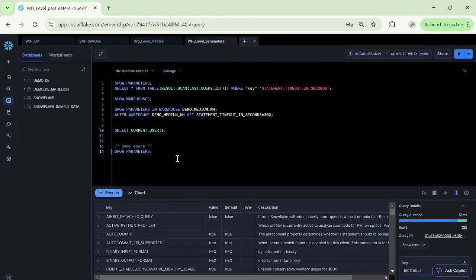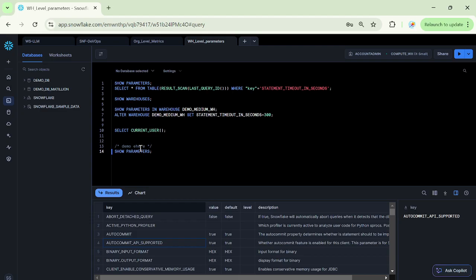What does that mean? Think of it like, I can have repeated parameter names. For example, if I want to see some values against a warehouse, I might end up seeing the same kind of parameter values. That is exactly where we have to understand a little bit about account level parameters and warehouse level parameters. Over here, I'll quickly demonstrate the capabilities of these two features.